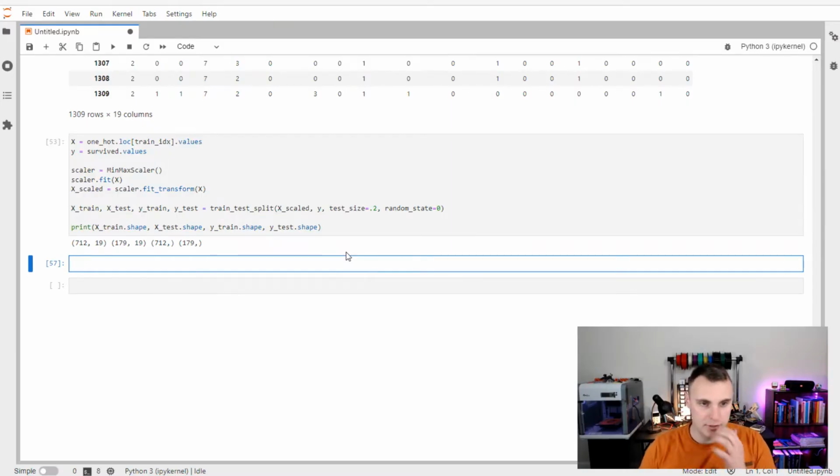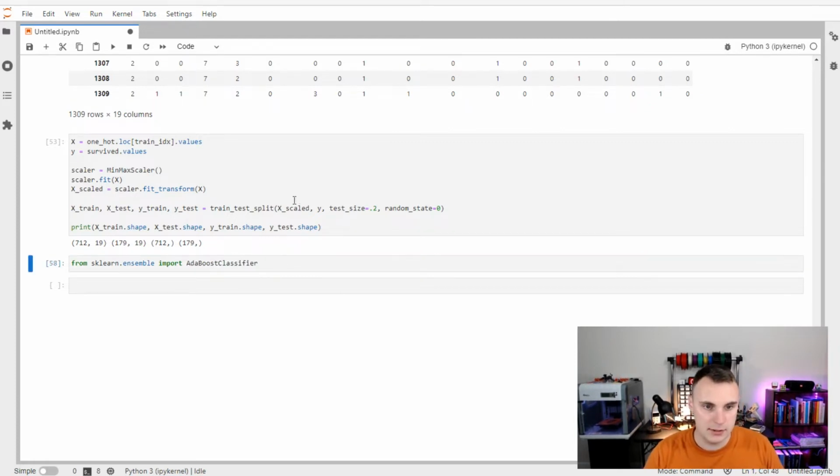Okay, swapping over to the Jupyter Notebook, you can see we are starting where we left off in the last notebook. However, I got rid of all of the code that was related to the random forest algorithm, and I stopped right after we split our data into training and test data. So let's go ahead and get started. First thing we need to do is import the new algorithm. So from sklearn.ensemble, we are going to import the AdaBoostClassifier. Go ahead and run that and get that in there.